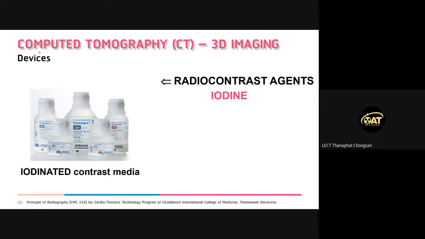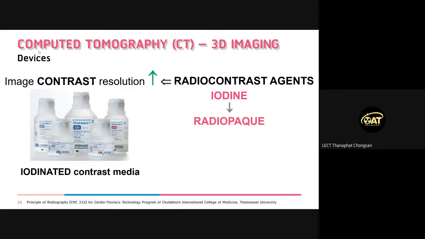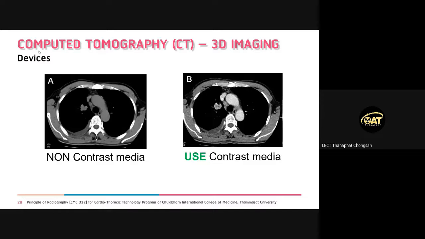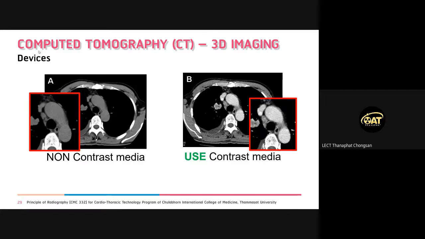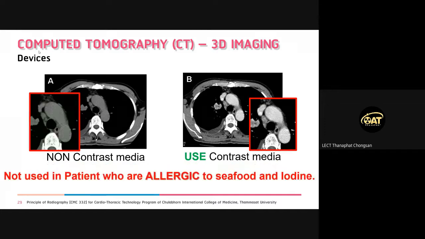For CT contrast media, we use iodinated or iodine contrast media because iodine is radiopaque and can increase image contrast resolution. This slide shows the difference between using and not using contrast media in cardiac CT examination. One important thing to be aware of is that iodinated contrast media cannot be used with patients who are allergic to seafood or iodine.